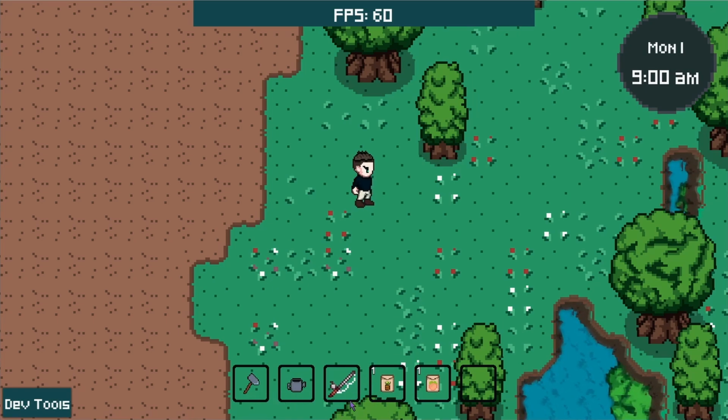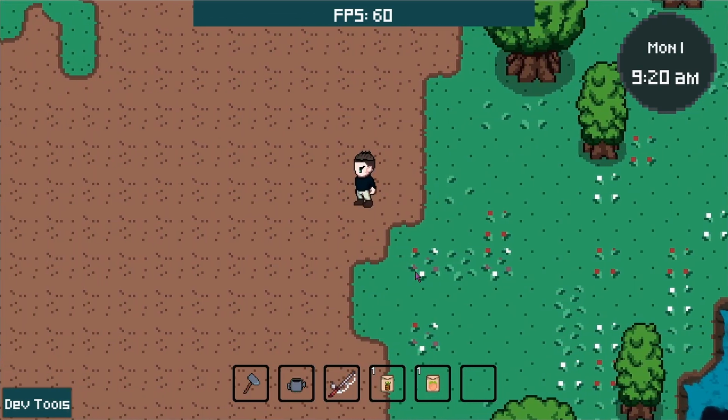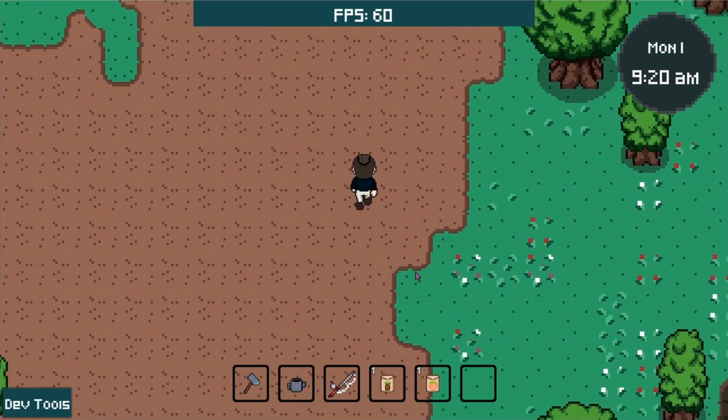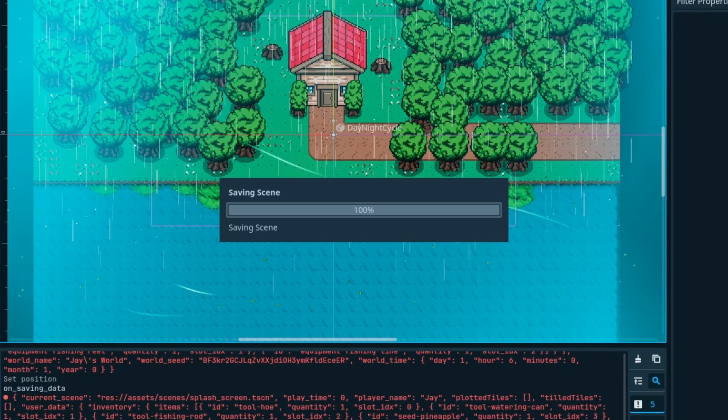So when you create a new game, you most likely won't have the fishing rod or the watering can or some of the seeds and all of that. But for testing purposes, I'm leaving it there for now. And basically that's what I've done. You can save it now. So if we were to save it, let's say I save it here. I should have done it, if I close it, run it back.